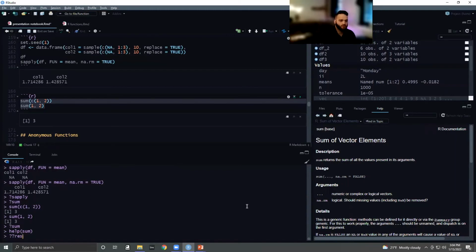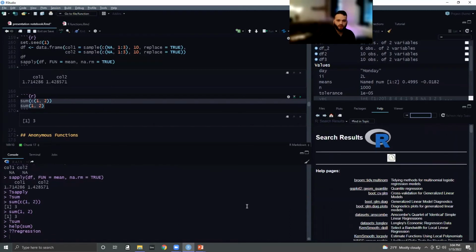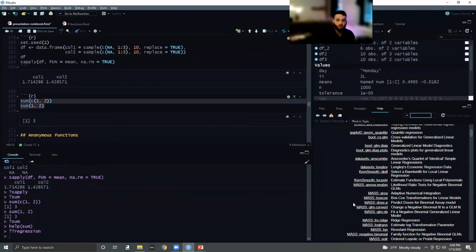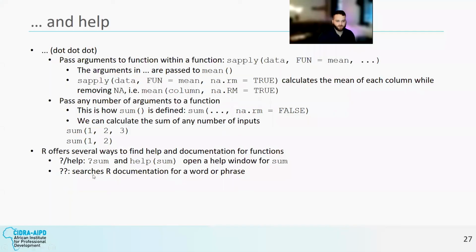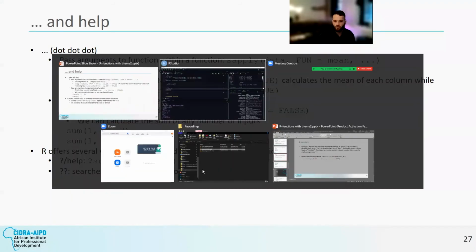Perhaps we want to check out something for regression. We can use double question mark in that case. And then what will happen is R will search a bunch of different libraries that you have loaded in your session. So it will search the R documentation for a word or a phrase.